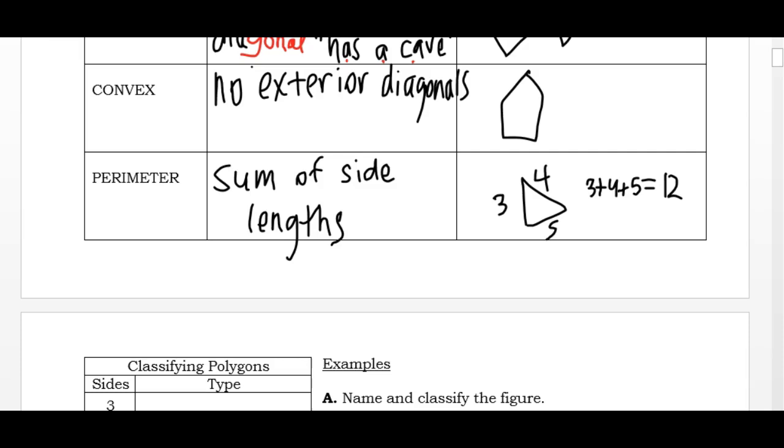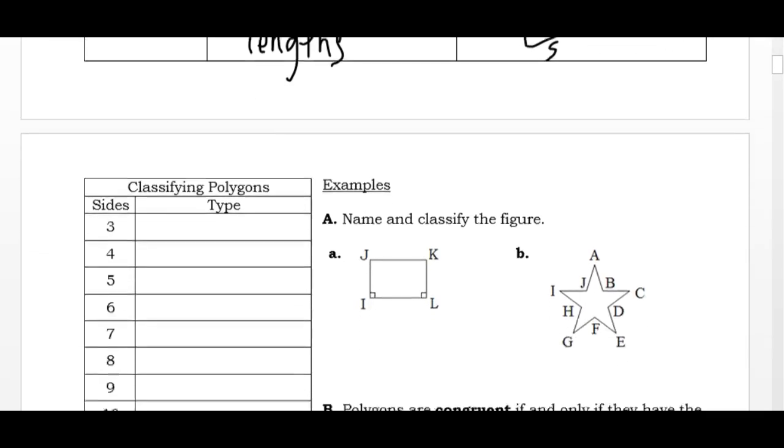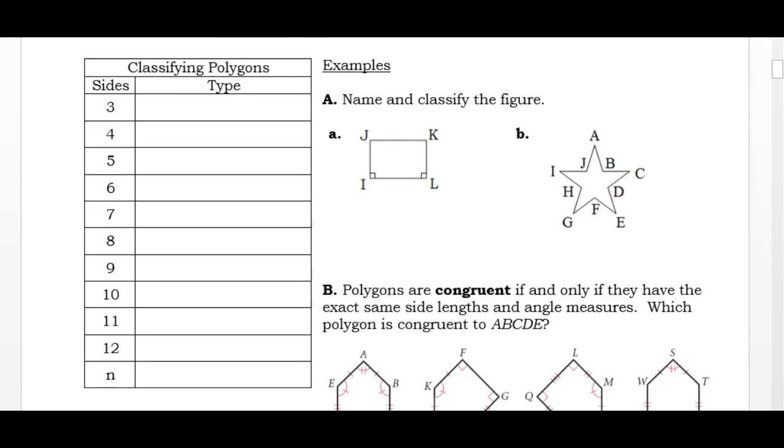On the next page, I have a couple more that we're going to fill out. We have different types of polygons classified based on how many sides they have. So most everyone knows what a three-sided polygon is called. That is called a triangle. 4 sides, people are always tempted to say square, but a square is not an all-inclusive term because we can also have rectangles, rhombuses, parallelograms. So the word quadrilateral is all 4-sided polygons.